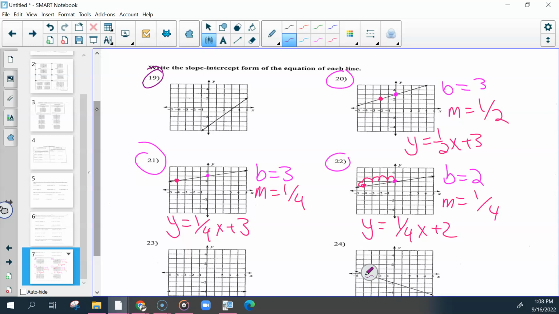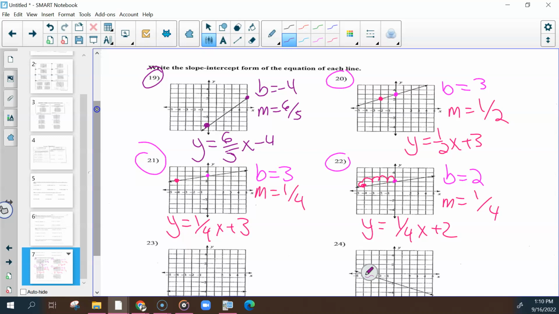For 19, y-intercept here is what? Negative 4. And then give me another point that the line goes through. Negative 1, negative 1. Is that a point on the line? I will say that 1, negative 3 looks like it does, but it's actually not quite on there. But 5, 2 would. So if we count that slope, what does that give us? 6/5. So you've got to be careful with those, especially when they're so close. They'll look like they're going to cross every single one, but sometimes they're slightly off. So your equation would be y = 6/5 x - 4.